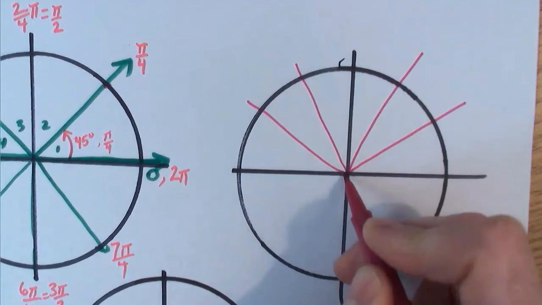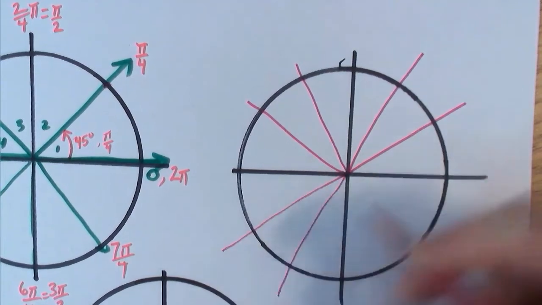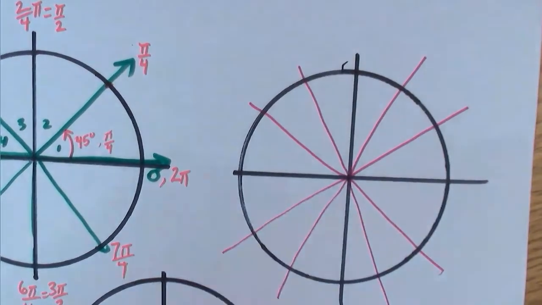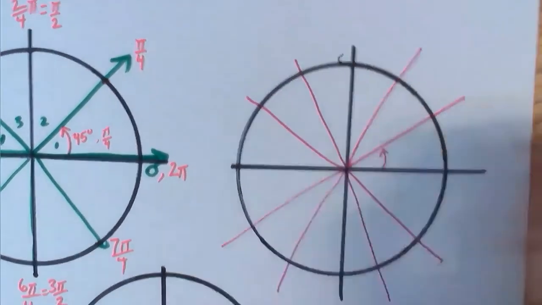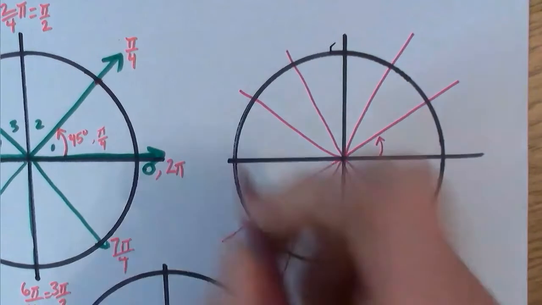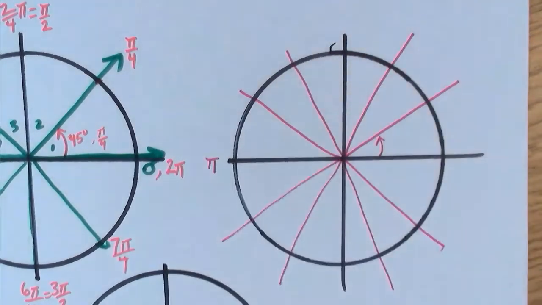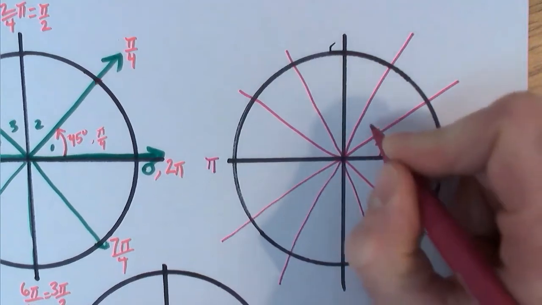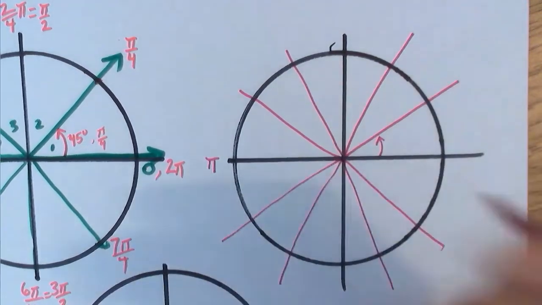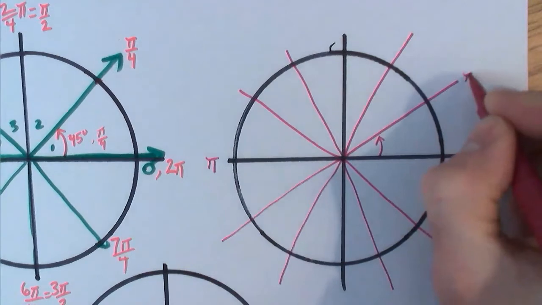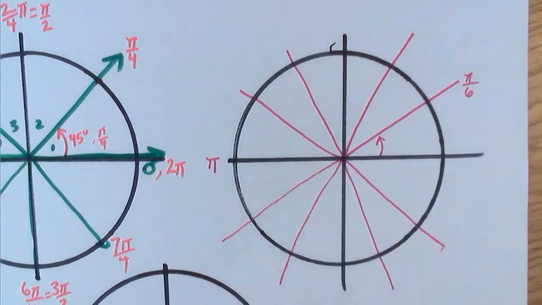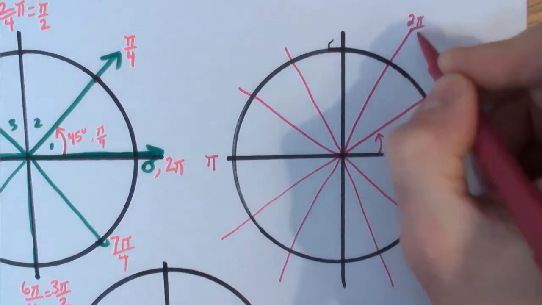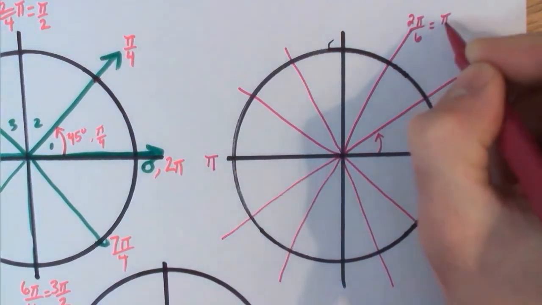All right, we could keep doing that. We could split each quadrant here into 3 equal sections. You can see those aren't perfect. But what would this first one be? It all comes off of this being pi, right? So this first one here would be 1, 2, 3, 4, 5, 6, 1/6 of the way to pi. 1/6 of the way to pi. And then 2/6 of the way to pi, which reduces to pi over 3.